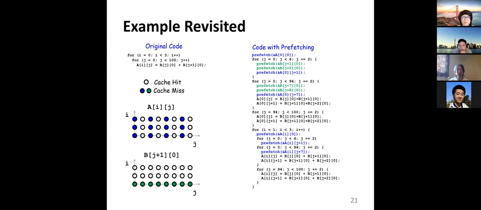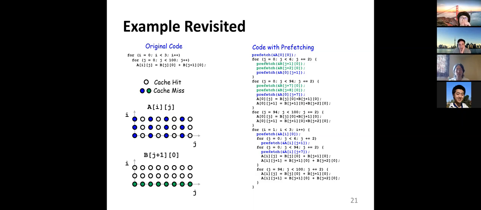So that was a very simple case of a single-level loop. Obviously, things can become more complicated where you have multiple levels of loops and multiple different accesses. The way we handle it is we handle them one at a time. For example, here we have these two accesses that generate misses. Remember, this one doesn't need anything, because that has no locality. So we had spatial locality for one and temporal locality for another one. So how do we handle that?